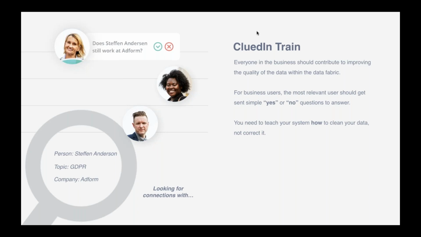Now, in reality, you're probably not going to be able to convince the whole business to be involved in this. And that's really where the governance comes in, that there need to be data owners and product owners that are set for the different integration points. They're typically the ones that it's going to fall back to if we're really wanting to find the most relevant person to be able to help us teach the system about some data.